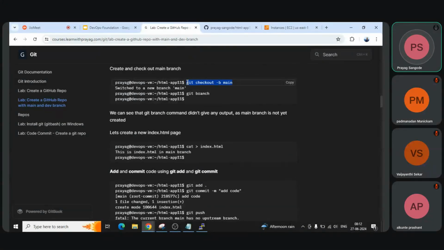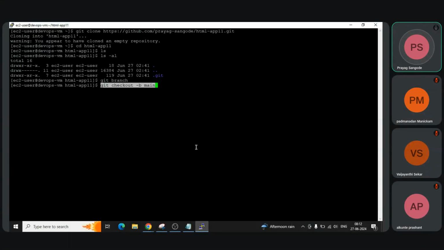This command, git checkout -b main, will create a new branch and go inside that particular branch. Without -b, if I do this, it will say main did not match any files.